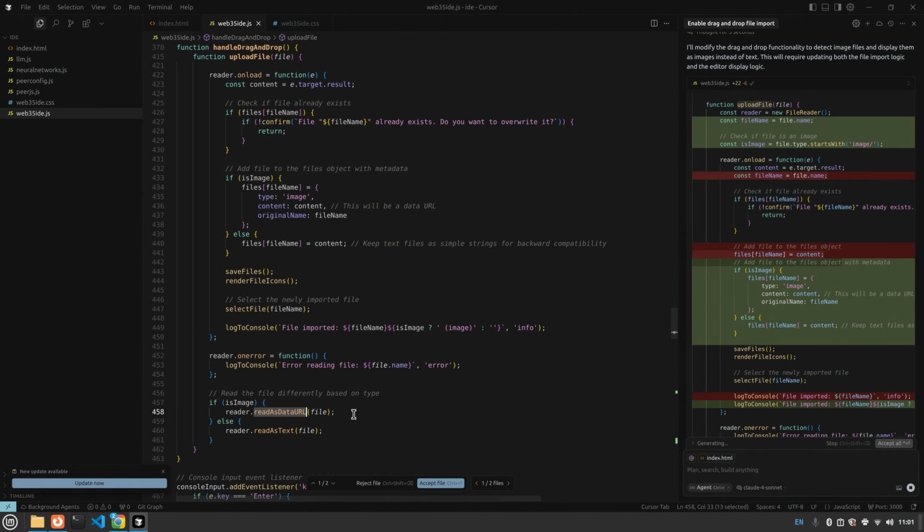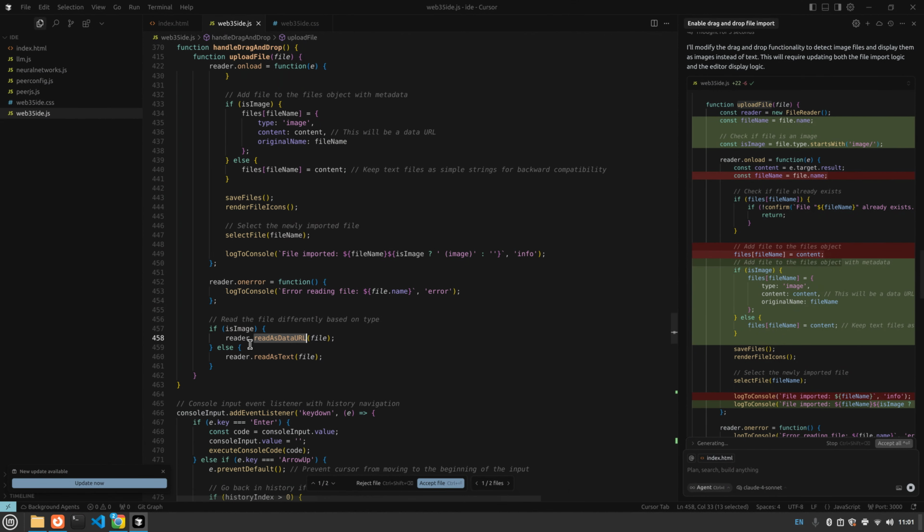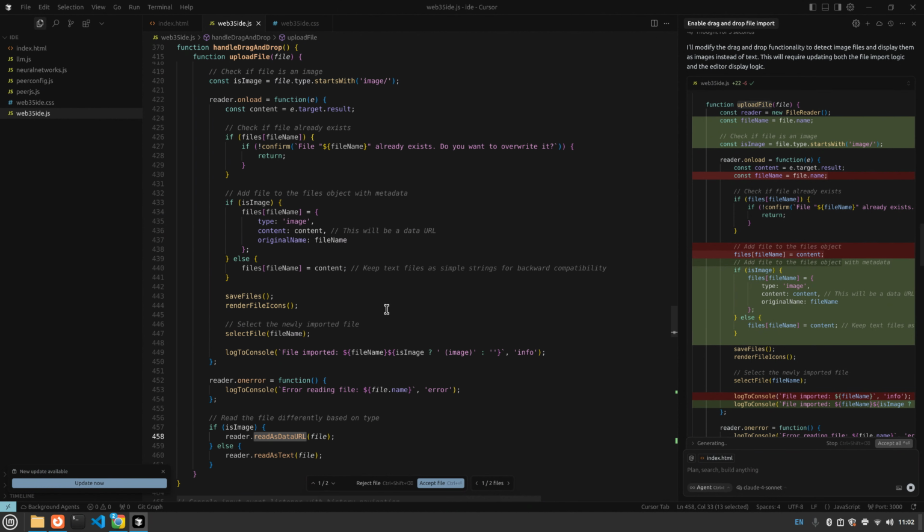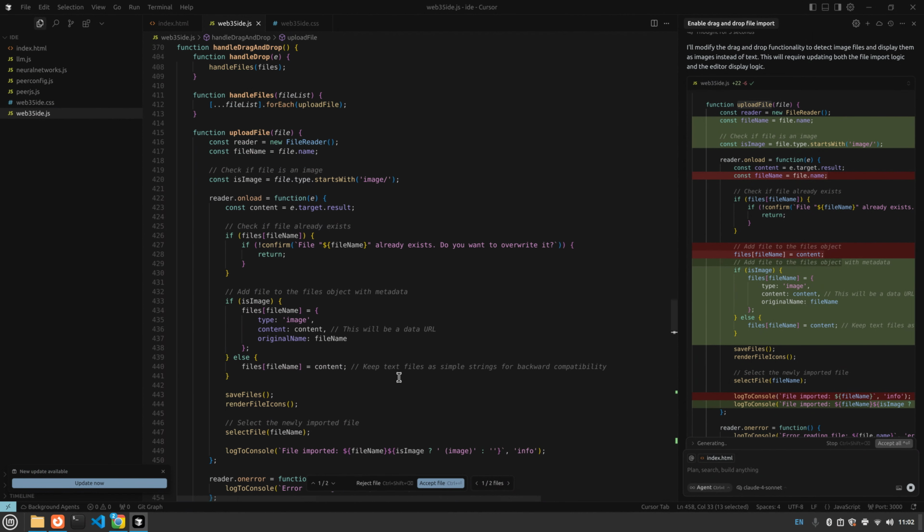So this is image, readAsDataURL, and then readAsText. The reader's reading operation works according to whether it is an image or not.